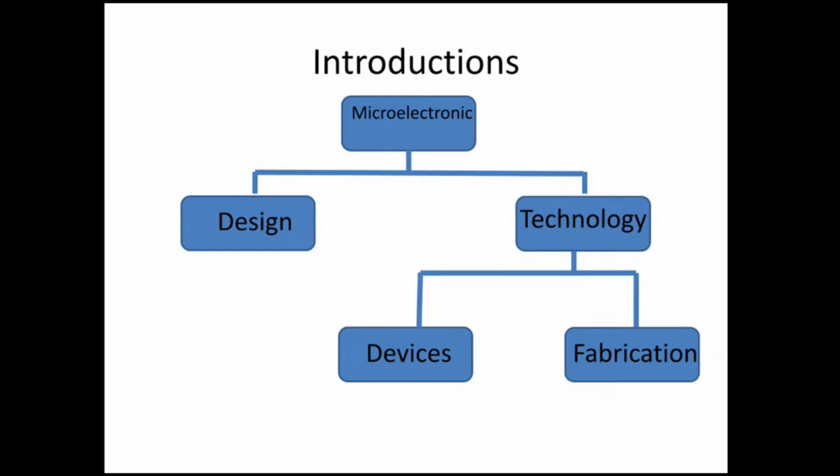The area of microelectronics can be broadly divided into two parts. First is the design of the integrated circuit, which is also popularly known as VLSI design. And second is the technology required to make the integrated circuits. The technology part can be further subdivided into two parts. One is the fabrication techniques that are required to make the integrated circuits, and second are the devices which are required to make the integrated circuits. In this session, we will be talking about the devices.